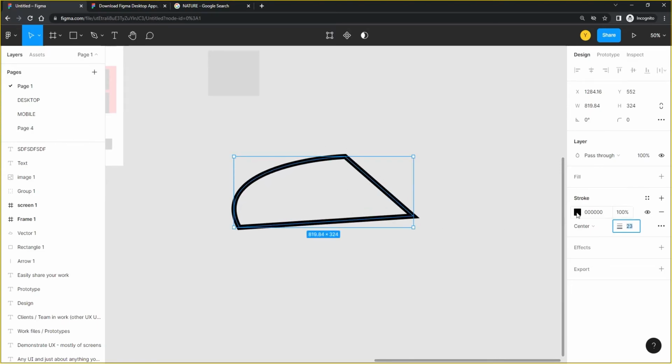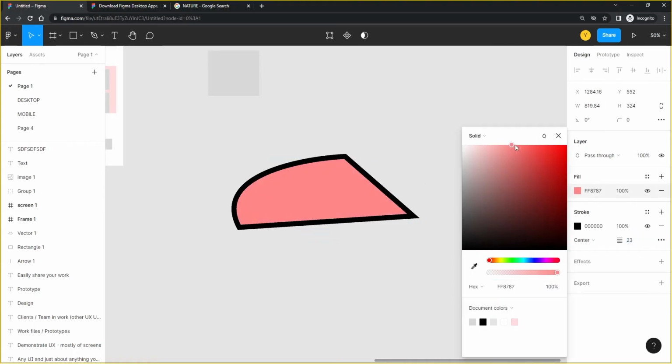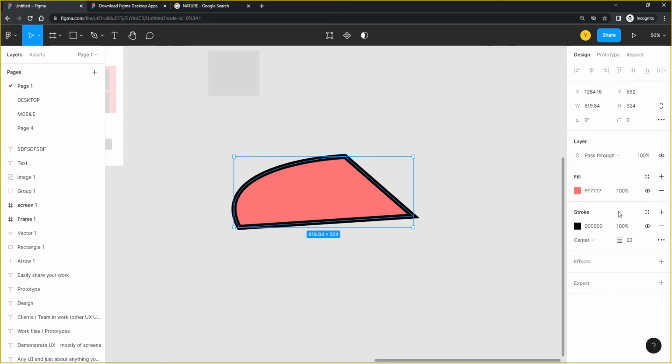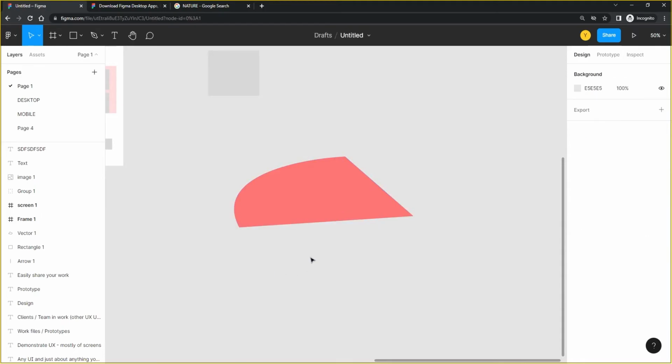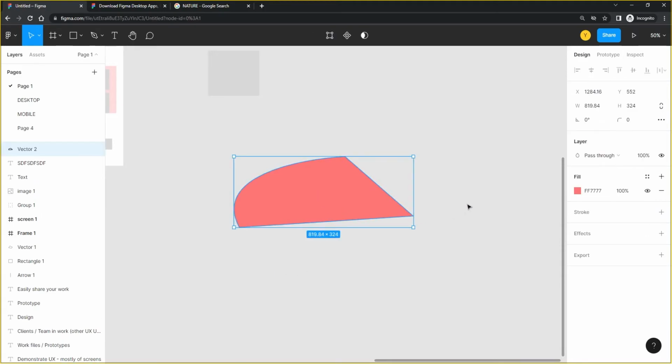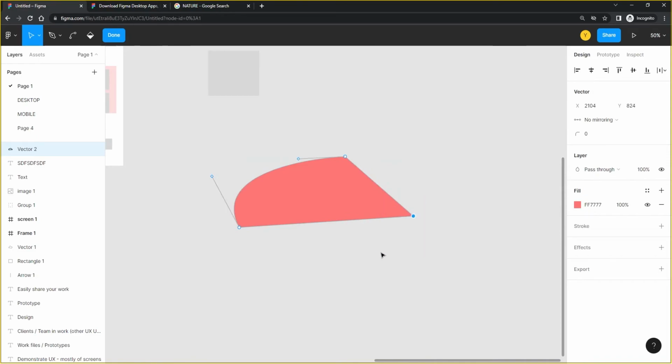Anyway, so I have a stroke which I can give any color that I want. I can plus, as I said, plus and minus. Plus for a fill, and I can give it any fill that I want. I can lift the stroke, I can remove it, or just shut it off, and then I have this shape. By the way, you can edit the corner radius on each point separately. So you can do all of them together or each one separately, very easy.